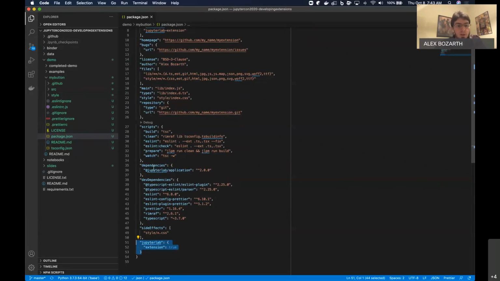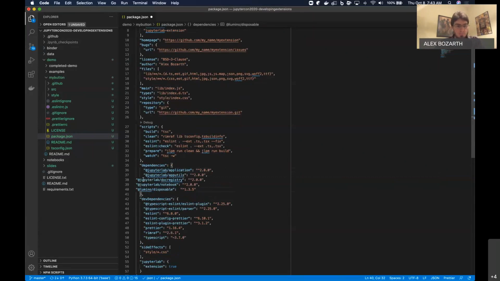So you also see here in dependencies, by default, it adds the application dependency. All extensions will need that. So we're going to add all those other extensions here. I'm just going to copy these in, fix the tabbing here. So now we have all of these. We're adding these because I'm going to be eventually needing these for imports in our TypeScript. So I'll just save that real quick. And again, as everybody's following along, if anything's confusing, feel free to ask questions.